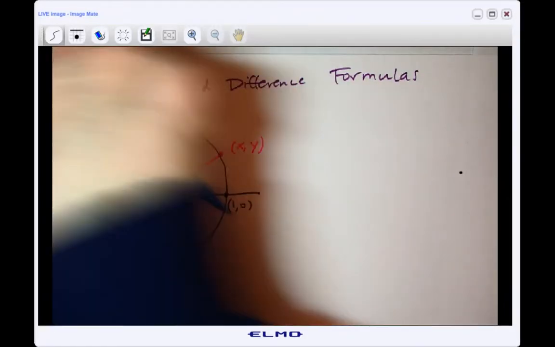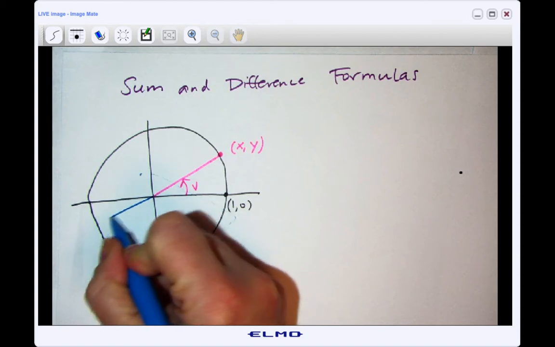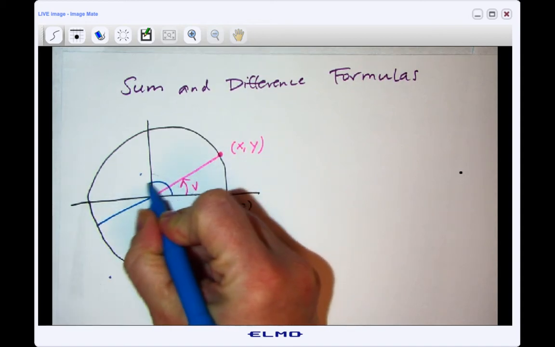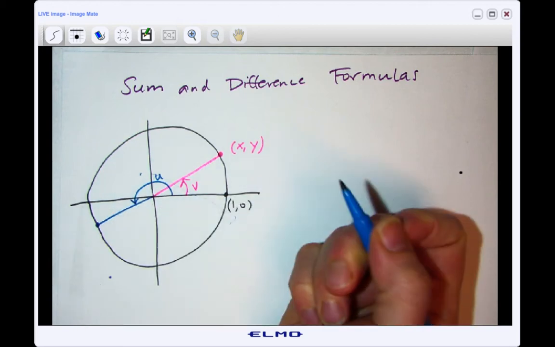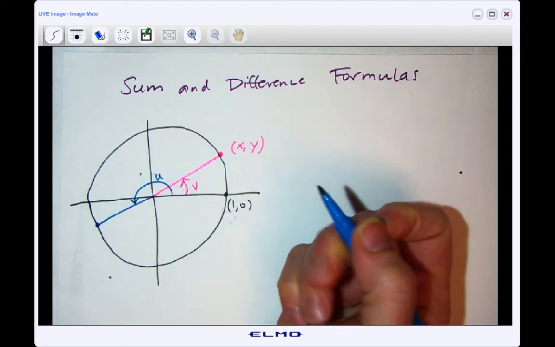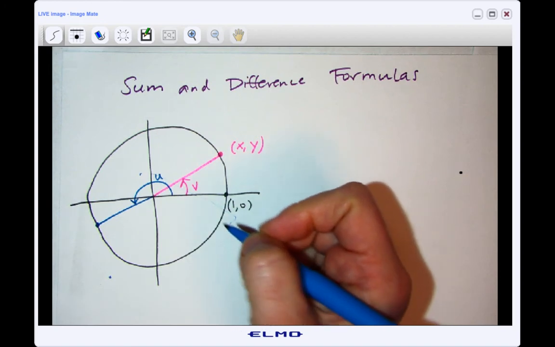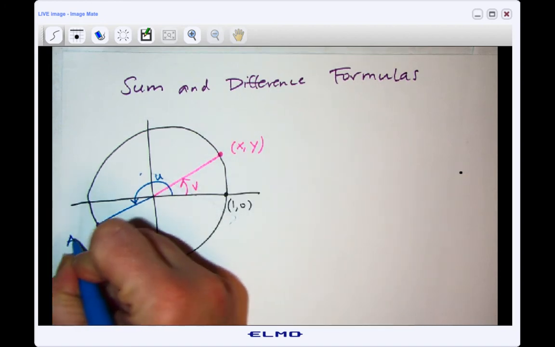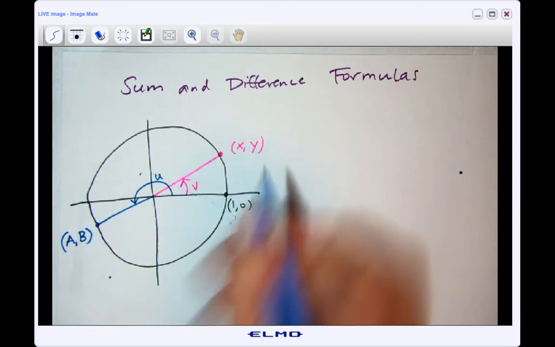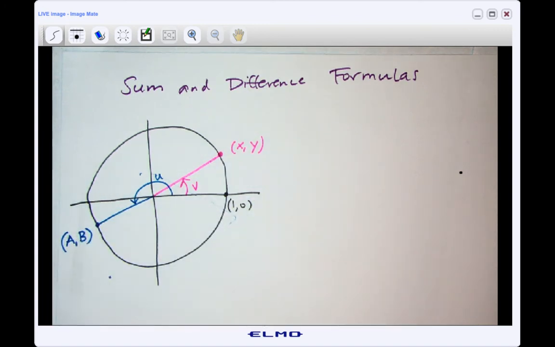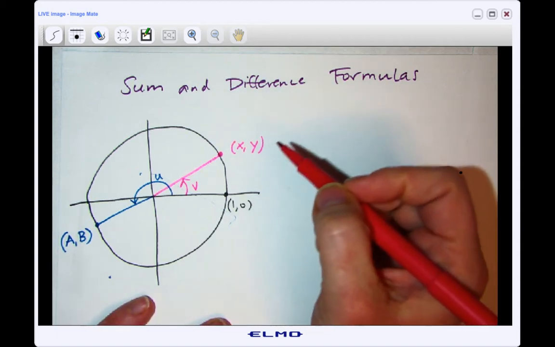I'm going to pick another angle. We'll call this angle U, because again, that's usually what they call it in the formulas, so we'll call it U also. And this ordered pair, we could call it (x sub 1, y sub 1). You see that a lot, but I'll just call it (A, B) because when you get all these x's and subs and whatever, it gets confusing and sometimes people leave them off by accident. So we'll just call it (A, B).